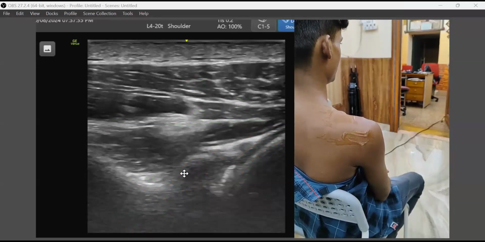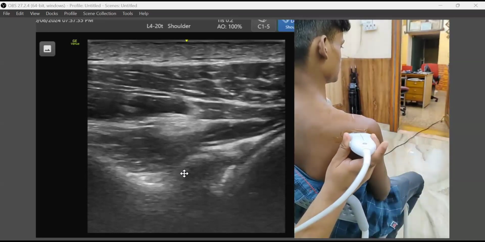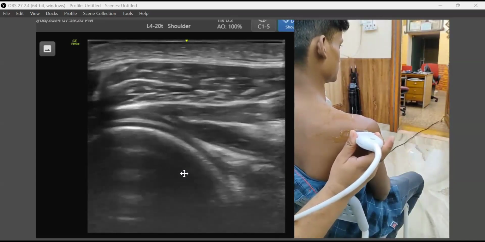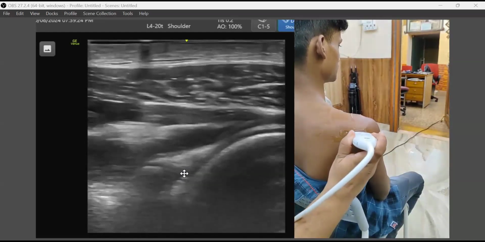Okay, let's move. Here we have another important thing. We have heard about two types of impingement previously, but here we have a third type of impingement. Okay, so what type of impingement is this? This is known as the posterior glenoid impingement, or it is also known as the, just one second, the same way I should hold.